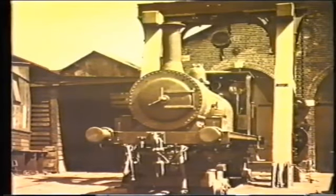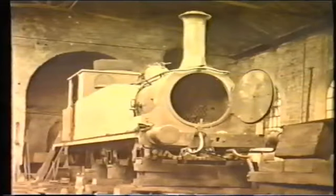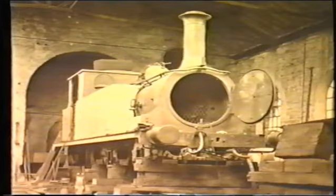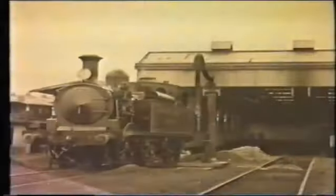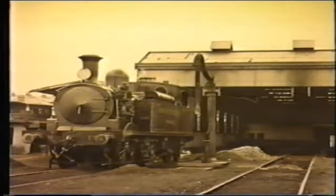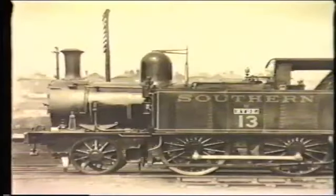It was just after the Southern Railway had taken over the Isle of Wight railways, and I stripped all the upholstery out of the old Freshwater, Yarmouth and Newport coaches. And then there were two coach trimmers, Albert Fosbrook and Hector Holbrook, and they did these coaches up, and then they were used on the island railways. The greater diversity of work undertaken by the Newport shed was reflected in the allocation of locomotives between Newport and Ryde. Ken West tells us which engines could be found at each shed in 1948.